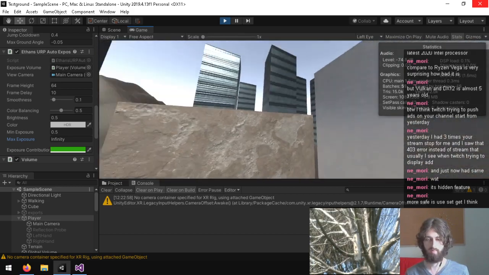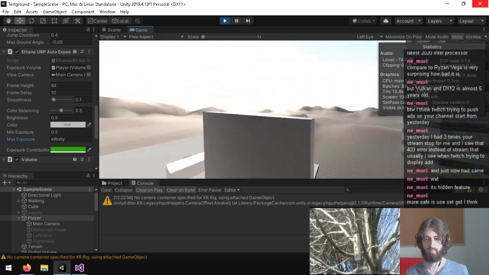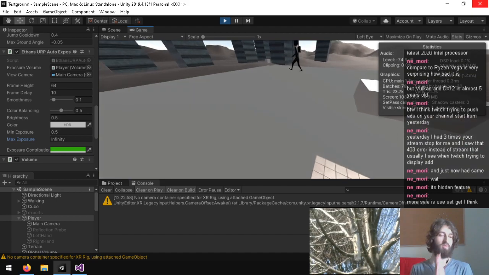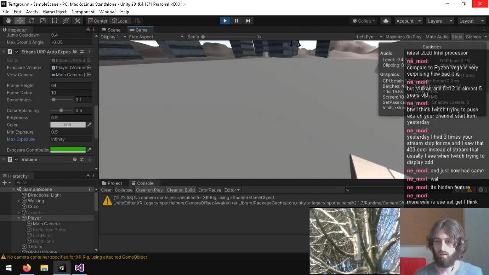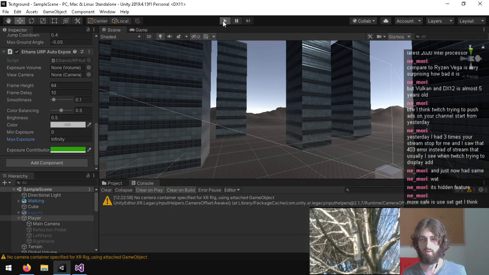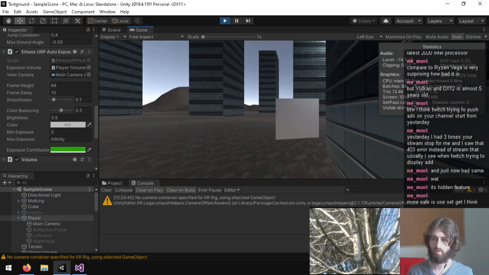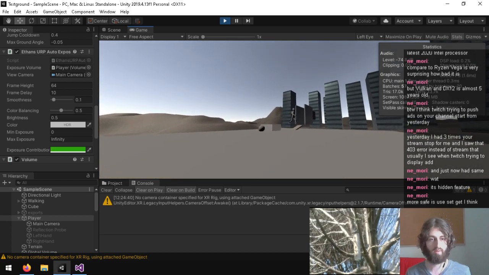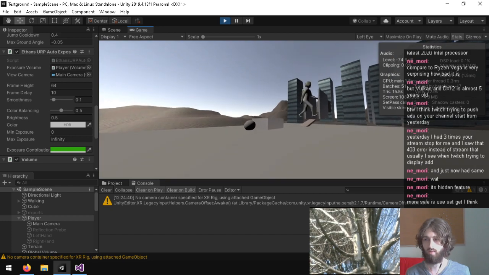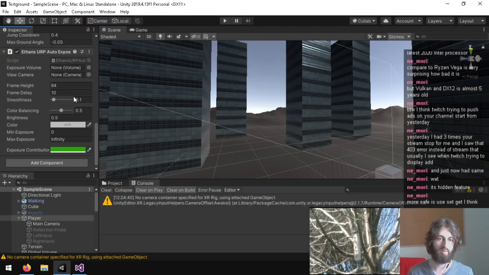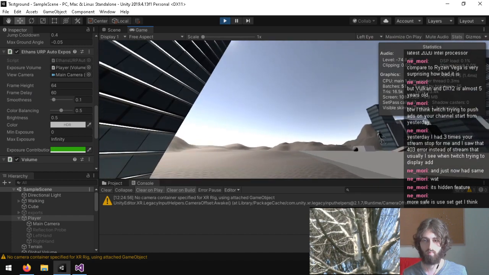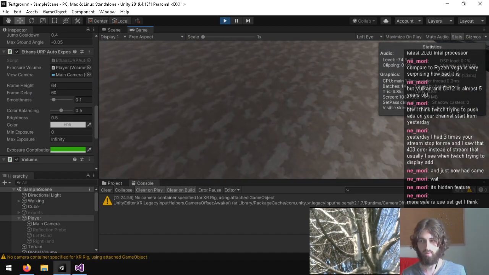Alright, I am happy with that auto exposure effect. Yay! Oh, yeah, and looking at the frame rate during this, 700 FPS. It is hitting the frame rate, but absolutely barely. I believe as well I can raise the frame delay to like 60. And it'll make it much smoother and nicer.